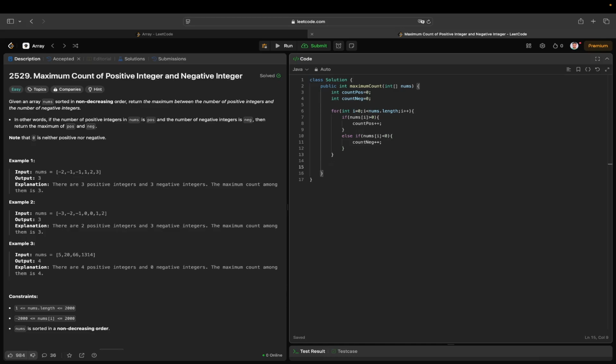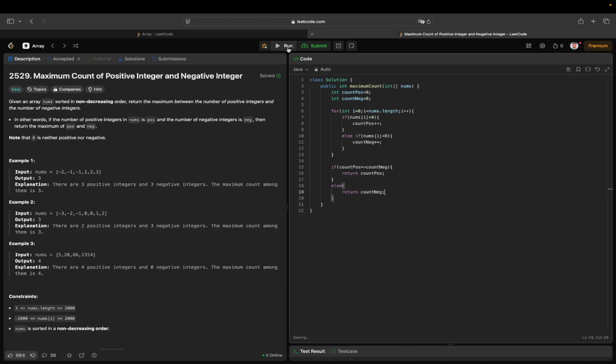After doing this, we check if count for positive values is greater than or equal to count negative values. If that's so, we simply return count pos, else just return count negative.